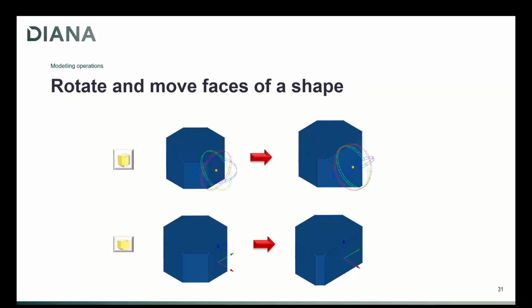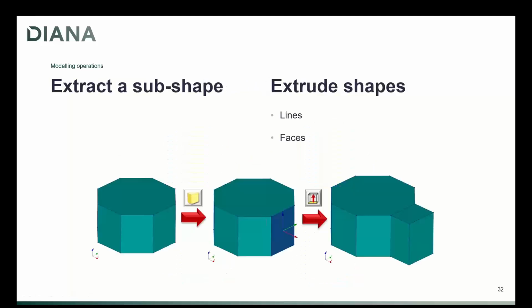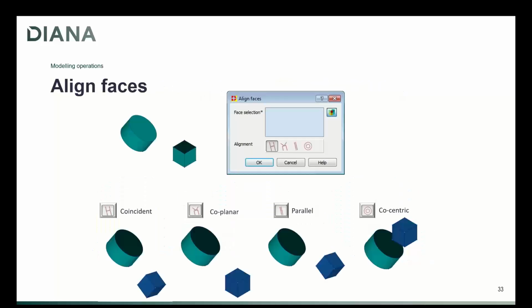Other modeling operations enable you to rotate or move a face or adjust your shape. This can be done via the action box or just interactively in the working environment by rotating around one of the circles representing the main rotation or pulling one of the arrows representing one of the main translations. You can select and extract and then extrude a selected face or edge, like in this example shown on this slide. You can match different parts of your model with respect to each other using the align face function when you have different objects in your working environment. And you can see that we have different alignment options.